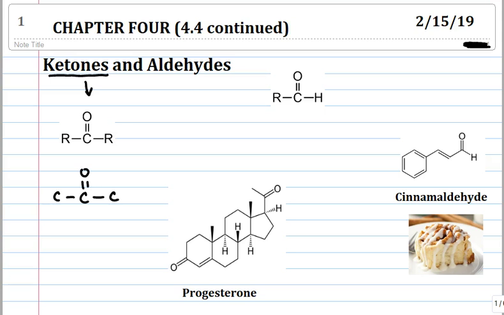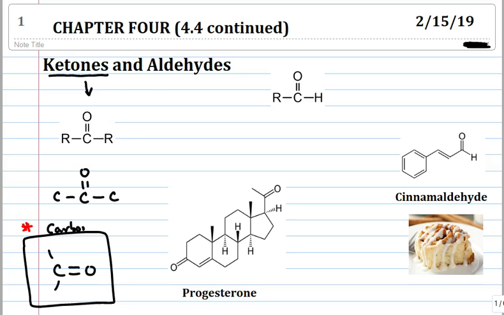So with a ketone, we're looking for a carbonyl and then two carbons attached to it, typically. Okay, that's kind of what we're looking for. Again, let me just make a big point of this because this is important. This is the carbonyl, and what's attached to this carbon of the carbonyl will dictate what family you're dealing with. Okay? With ketones, look for two carbons attached to the carbonyl.